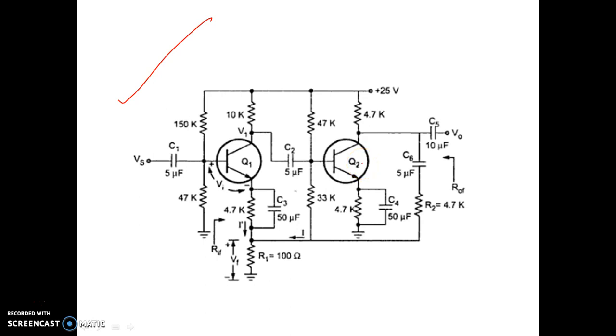The rule is the same as we have done in our previous videos. First of all, you have to identify the feedback network. The feedback network basically connects the output to the input. This circuit is basically connecting output and input. So no doubt, this is the feedback circuit. First step is over.